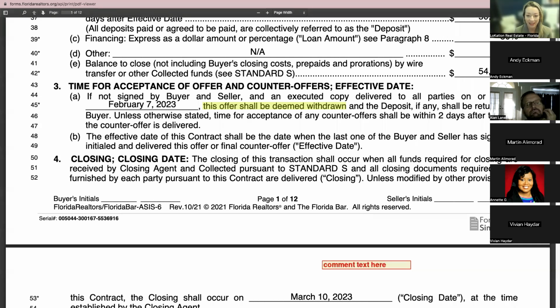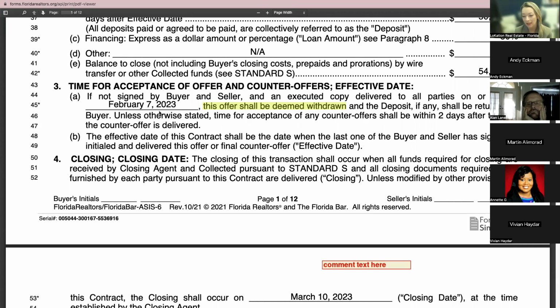That means this date, the counter offers shall be within 2 days after the date the counter offer is delivered. So automatically the time for acceptance date is going to be extended 2 days.